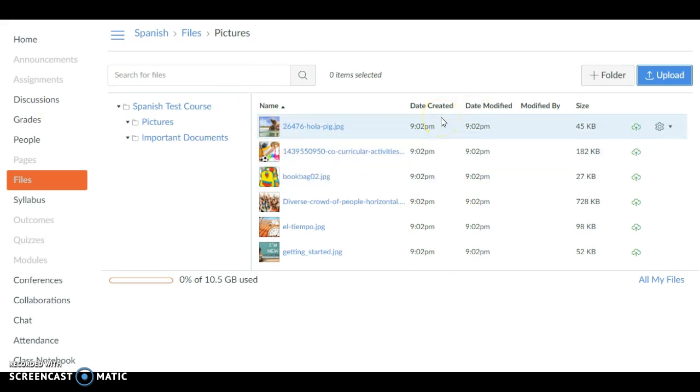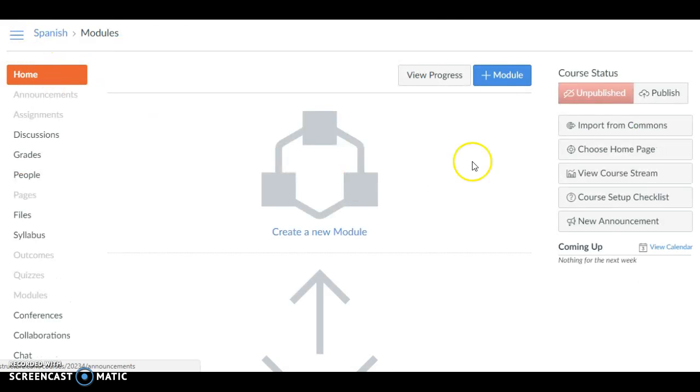Okay, and that's it. So if you go back to your home page, you'll notice that you've not established a home page. And I know Canvas is really big on modules, so I'm going to show you how to build a home page and pull your modules out of that home page or direct your students from there. So once you get your files pulled in that you know you're going to need for that class, you can add as many, like I'll probably have Unit 1, Unit 2, Unit 3 files, so I can just pull stuff from there as I need to.